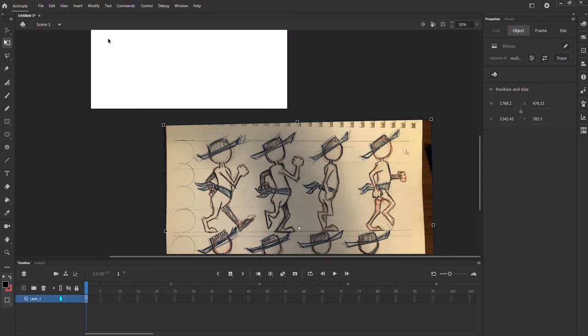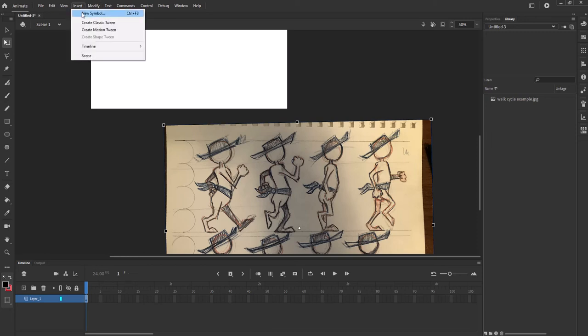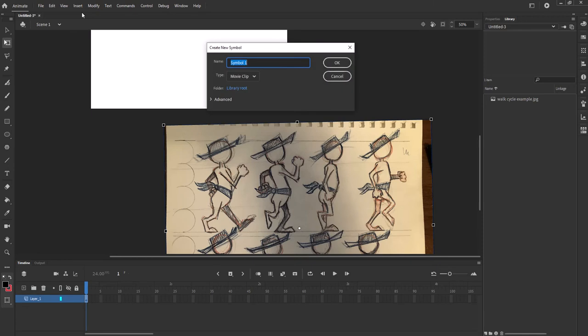And now what I want to do is go ahead and, because you'll see in the instructions, it says the toughest part of this assignment is making a movie symbol with your animation, and that's what we're going to be doing. Okay, so we need to start off with that. So I'm going to go here and open up my library so I can see where it is. So I can see I've got a walk cycle example JPEG up here. What I need to do is create a new symbol. So I'm going to press Control F8, and I want the type set to movie clip, and I'm going to call this walking.